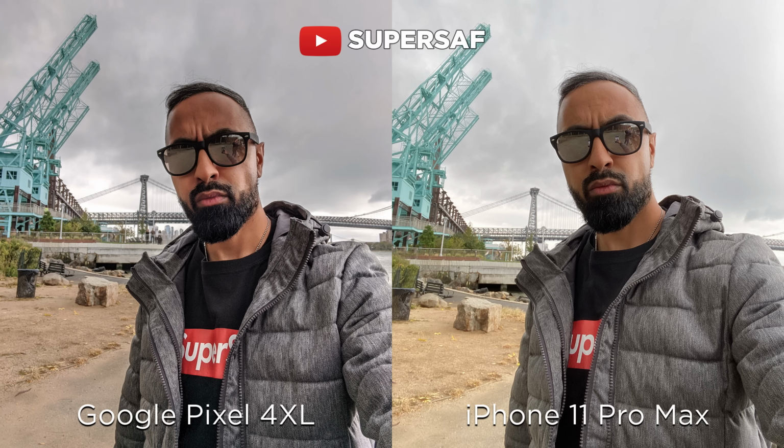I think when you put them next to each other, it becomes much more obvious. But if you just gave me the iPhone photo, it's obviously not a bad looking photo at all. It still has the beard detail. Shout out to Lou. You get the hair still. The dynamic range is still excellent, you have cloud detail. So neither of these is drastically better than the other. When you put them next to each other, you can see the difference so clearly. I definitely prefer the Pixel here. It just has that more dramatic look, which I do like. But that's not to say that the iPhone's doing a bad job. It's actually doing a really good job. And I like that we've got a wider angle of view now.